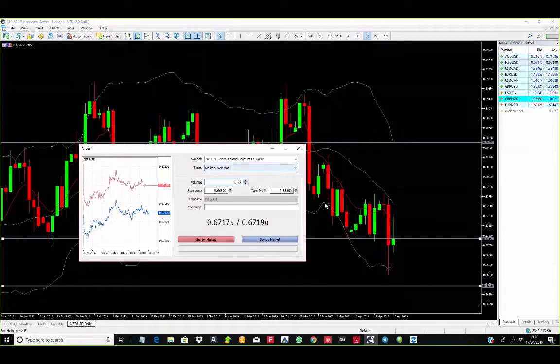I'm always going to be looking at market execution, getting in instantly. You've got your take profit, your stop loss. We've worked out that's a 2-to-1, and then it just comes down to the size of the account. Typically, we'd suggest you want to be looking at approximately 1 to 2% risk per trade. It does depend on the account size, how many open positions you've got running at any one time, but normally you don't want to be going much above that in terms of risk on your account.